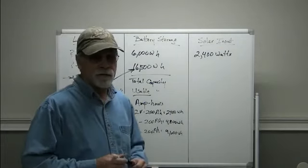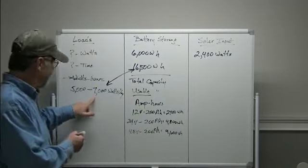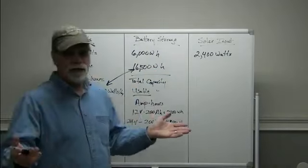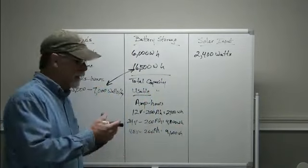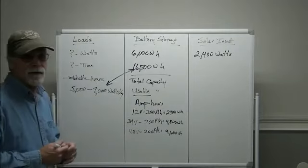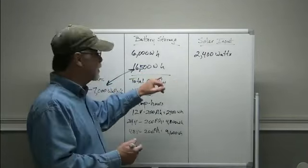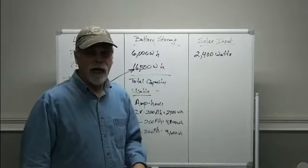So here's the thing. When you're driving down the road, the trailer's really not consuming much of this. So you're going to be doing okay with just what's on the roof, right? It should keep you topped off. But when you get someplace and you're cooking or you're heating and cooling it or whatever, when you start having your loads, you're going to be running off your battery. If you get somewhere in the afternoon or evening, you're not going to have as much time for solar, but you're going to be running off battery. That's your buffer.